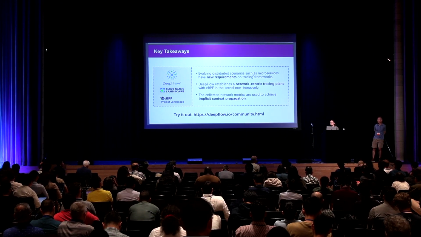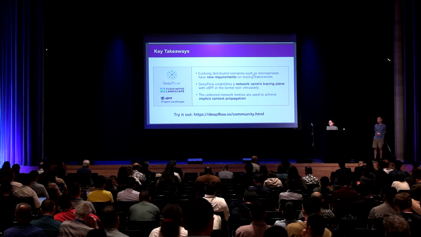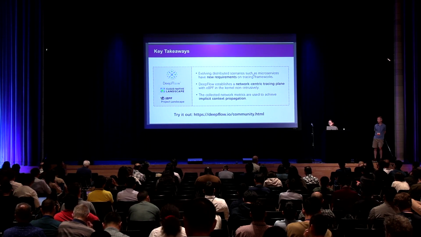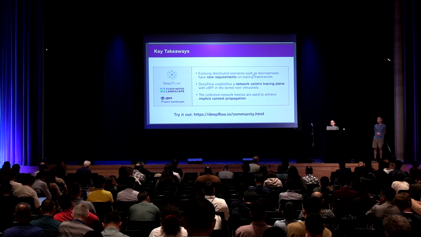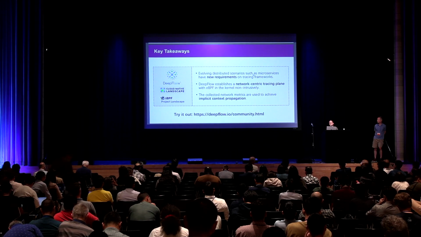So the question is, what are the things that DeepFlow can't do currently, or more positively, what would you want to collect additionally, or what are some future directions? Okay, so currently there's a kind of thing that we have struggled with, that is message queues. Because as you see, the context propagation is implicit. We do not directly insert any kind of identifiers into it. Although we use some network information that can help with the one-on-one thread model, with message queues that have several threads in and several threads out, the information is not enough for us to infer the whole structure, and we are now working and thinking about new possibilities with it.